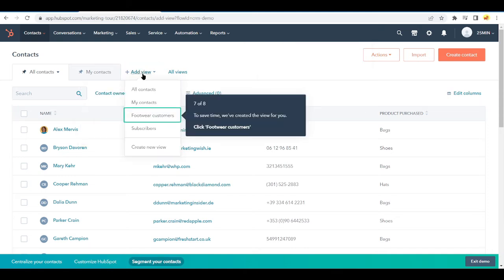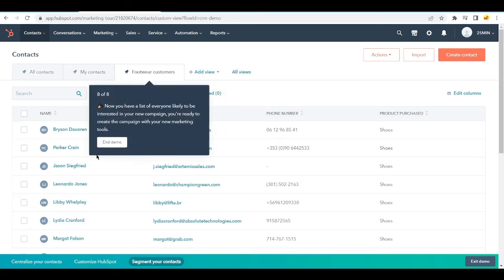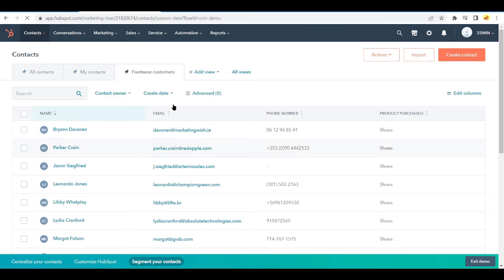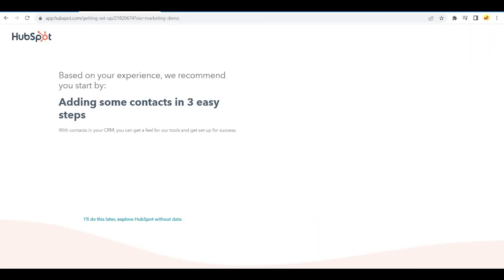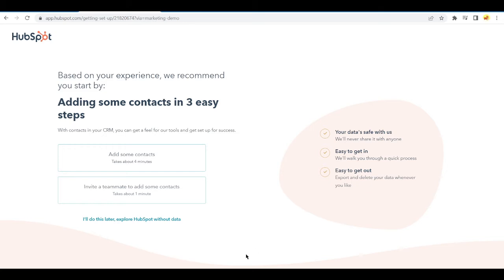Add view right here is where you choose how you would want to view your contacts. And yep, footwear customers, you can just select that, and then you can see all your contacts that are interested in shoes.